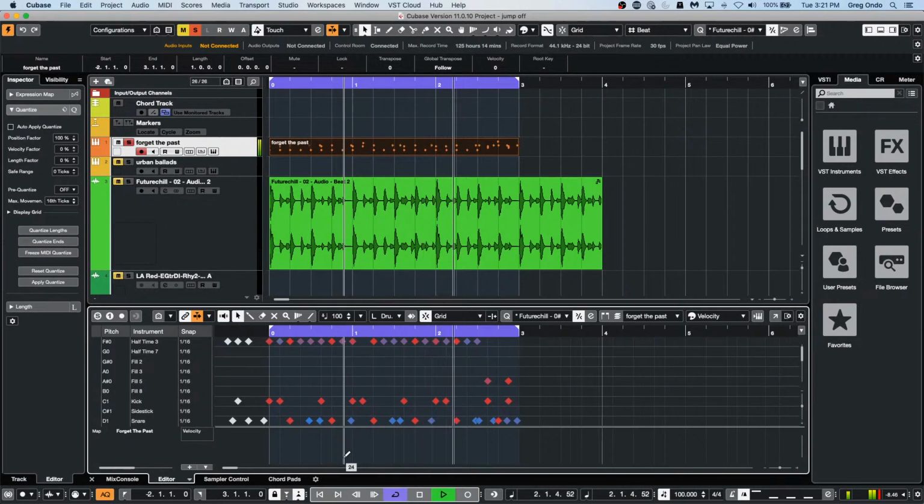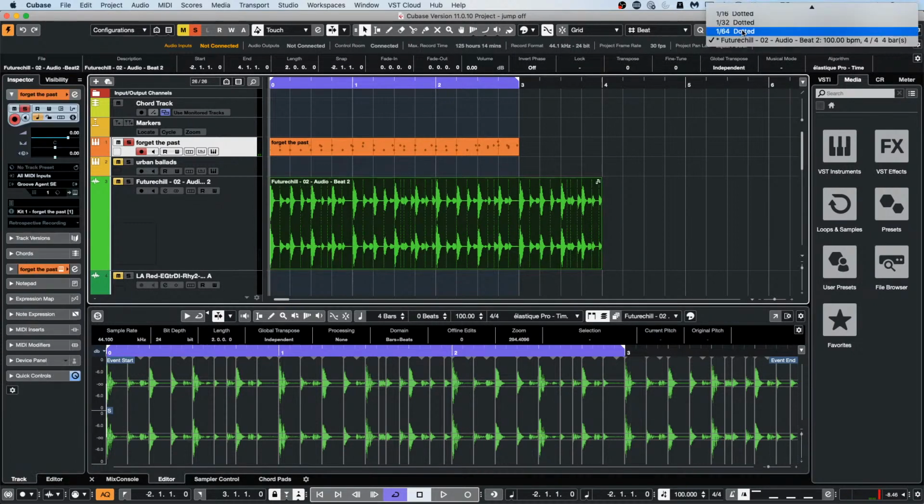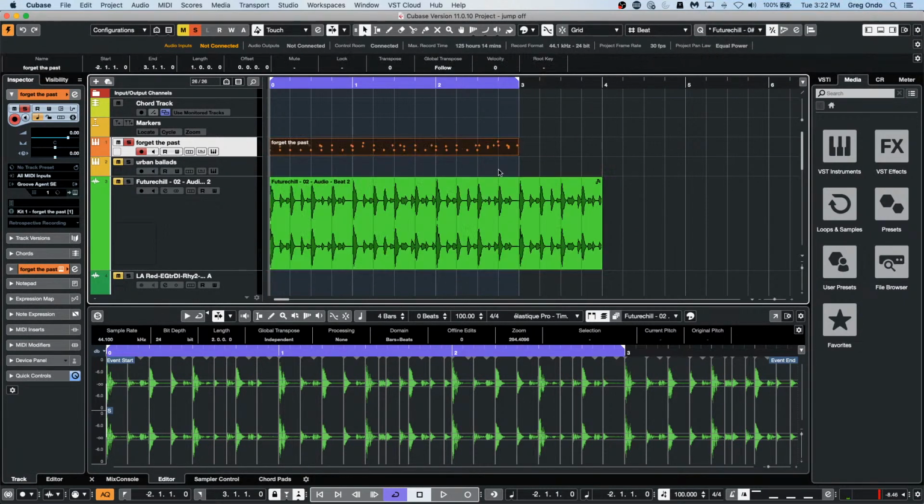And if we undo the quantizing and redo the quantizing. So just come over here and figure out the hit points, click on create groove. It's going to show up in your quantize presets, and then apply that groove quantize preset to your MIDI part.